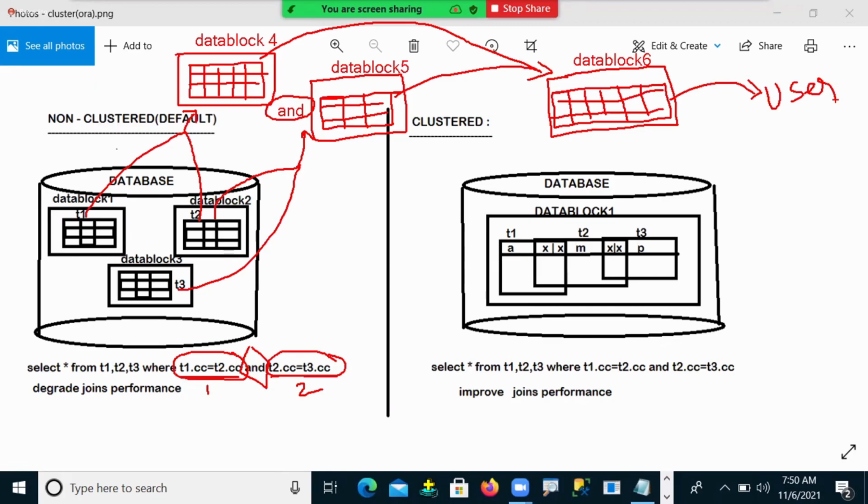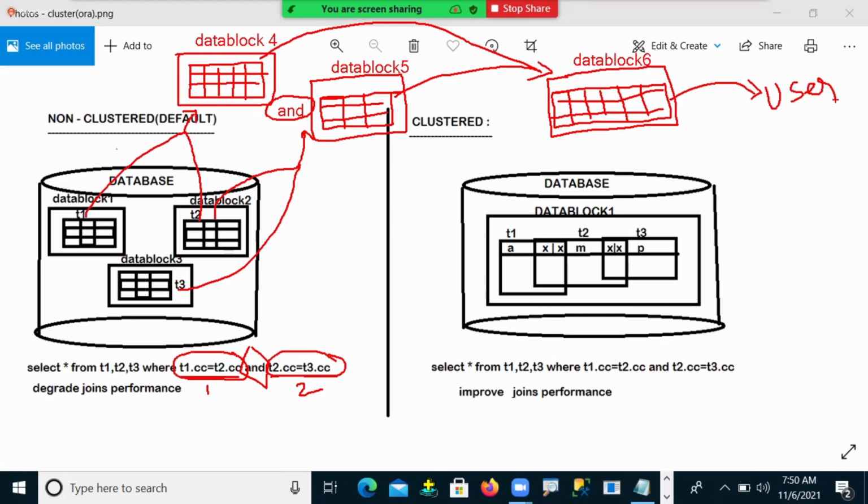When your tables are in a non-clustered manner, every individual table is called non-clustered. If you want to perform join operations on those individual non-clustered tables, internally this much process is going to happen.